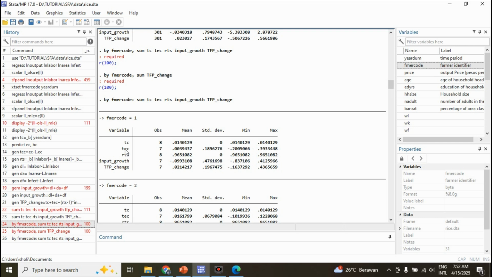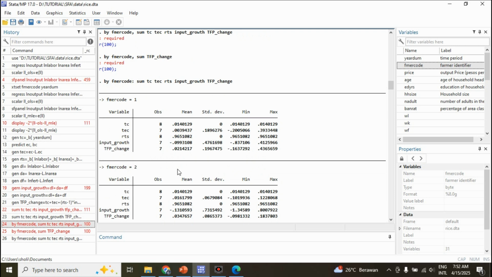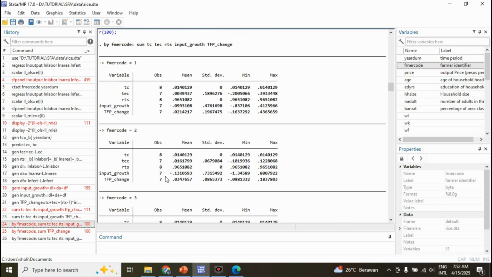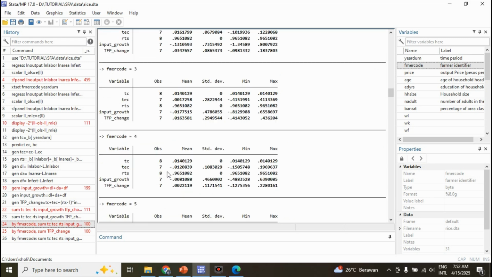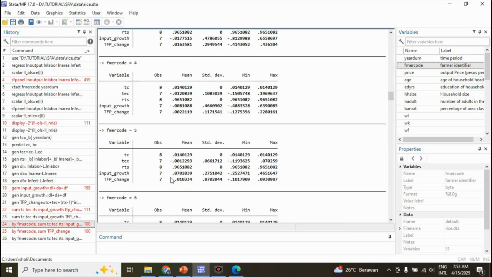The technical change is positive, technical efficiency change is positive, and the RTS is decreasing returns to scale. The input growth is negative, but the TFP change is positive. For farmer 2, we can see here, farmer 3 is like here, farmer 4 like here.